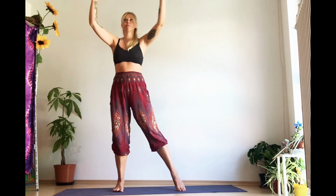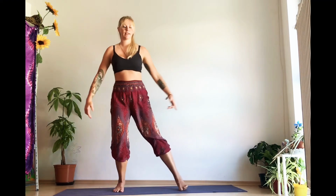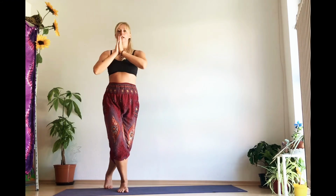Okay, inhale, exhale, drop down deep. Inhale, exhale. Trying to keep our spine nice and straight here as well, so we don't kind of drop to the front or too far to the back. Nice and stable. We always have the baseline in the middle.